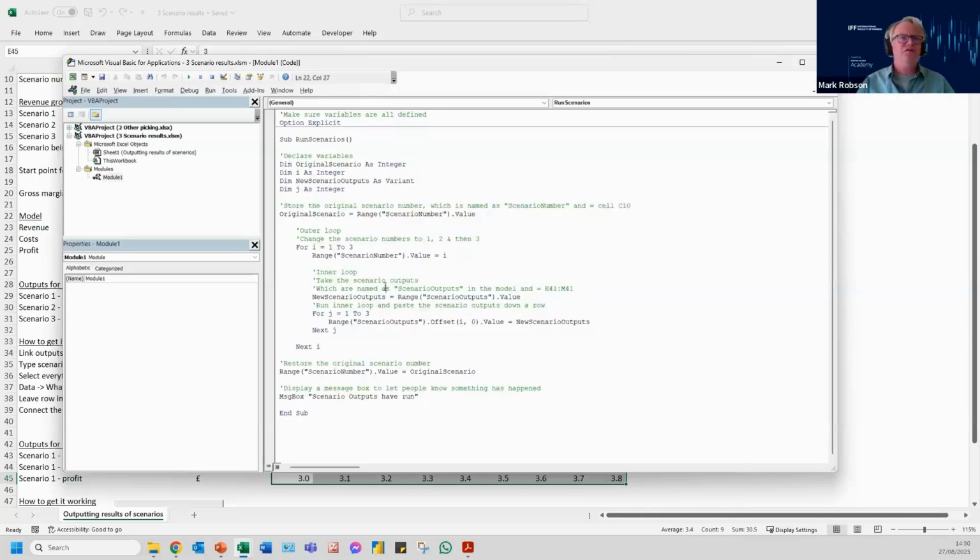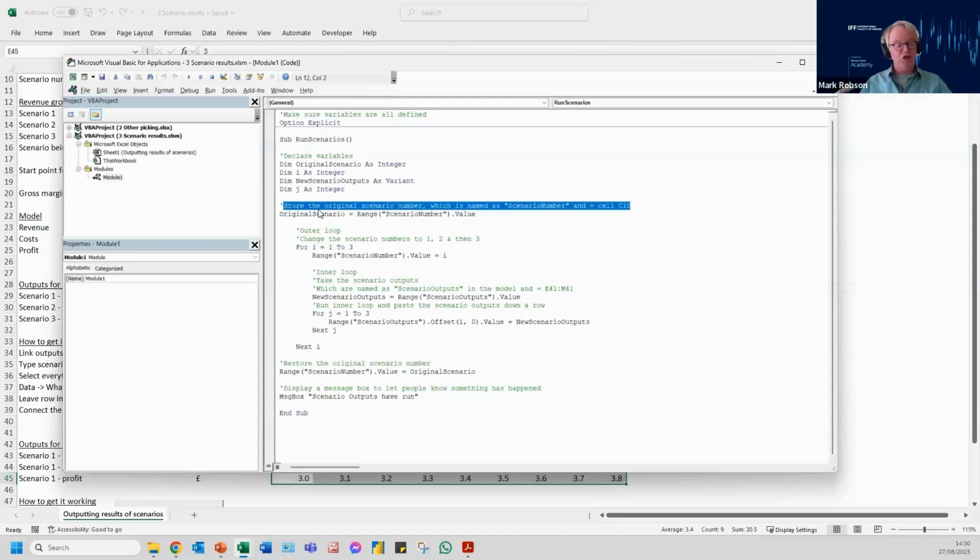It's not too hard to read this code, even if you're not used to this sort of stuff. The green is the guidance, which is giving you a few comments on what the code is doing. So you can see that at the end, it's going to display a message box to let people know what's happened. It's going to put the scenario number back to what it already was. So it's going to take a record of the scenario number.